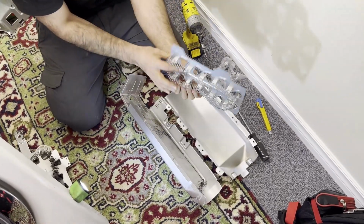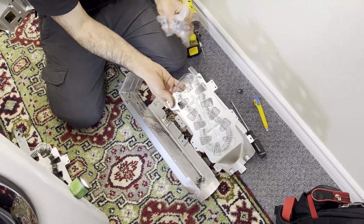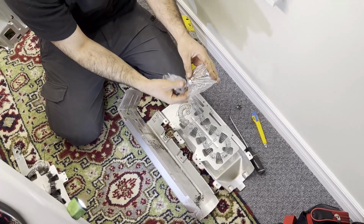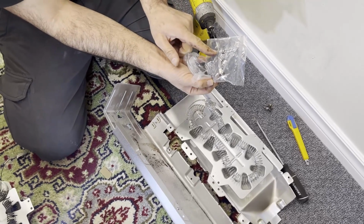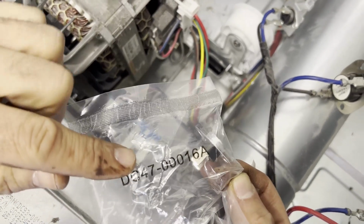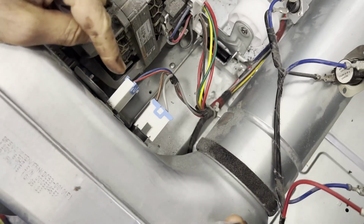And here's our brand new heating element. The good part is this heat element also comes with 4 different parts. This is the safety thermostat. In case of a power surge, if this blows, it's located right here at the back. This is the one. The part number is DC47-0016A. And then we also have a thermistor.